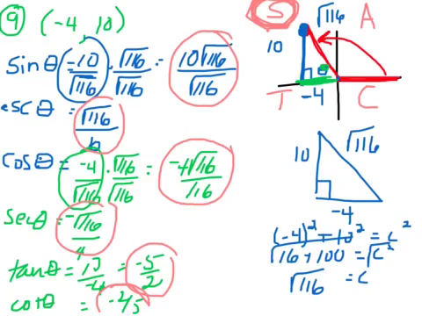So what a lot of people do is they let the memory device take care of the sign for them. They just work with the numbers and they kind of ignore the sign. But on this one, you really do have to think, I have to go over 4 and up 10 at least. So you could have drawn your triangle down here and had just 4 and 10 and then done your Pythagorean theorem and not worried about the sign, and it would have worked out as long as you remember that little memory device. The memory device is great for so many things, so I'm going to always refer to it just because it's a really helpful thing.